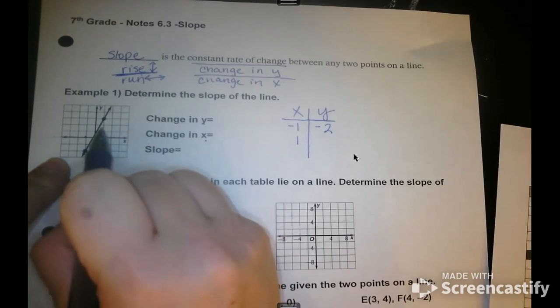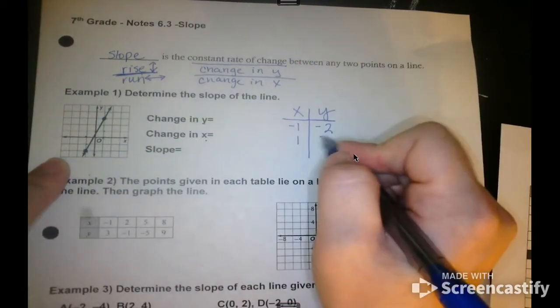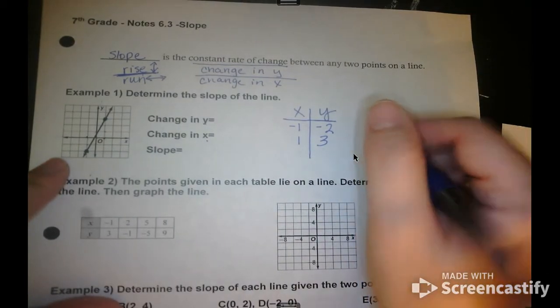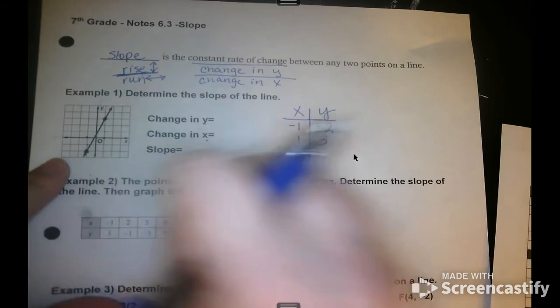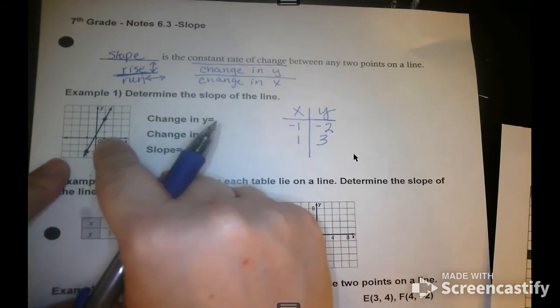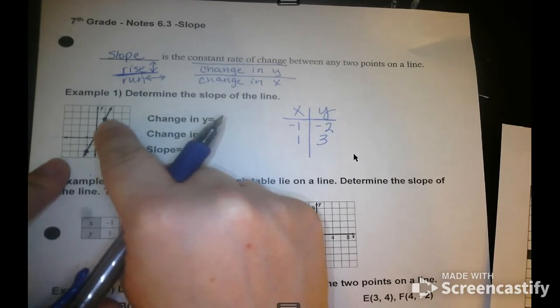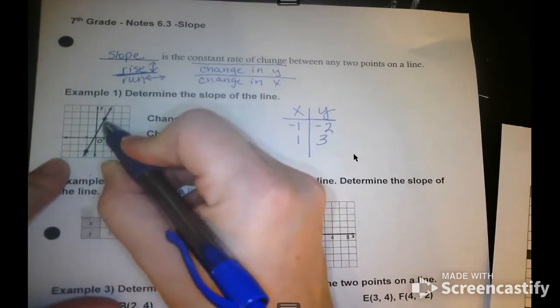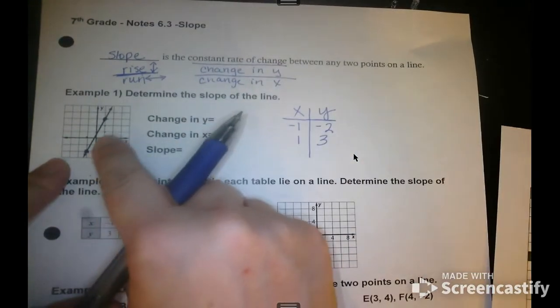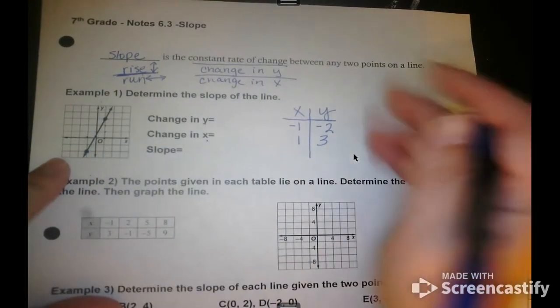1, 2, 3. Now, the last class on their homework, that was what was causing them some issues, is it was hard to count because they weren't paying attention. They were going really fast, okay? So what I'm going to tell you right now is be careful with your counting. Make sure you count with your pencil. Don't just look at it and be like, all right, that's 4, because a lot of you said 4. But if I really am careful, it's 1, 2, 3.